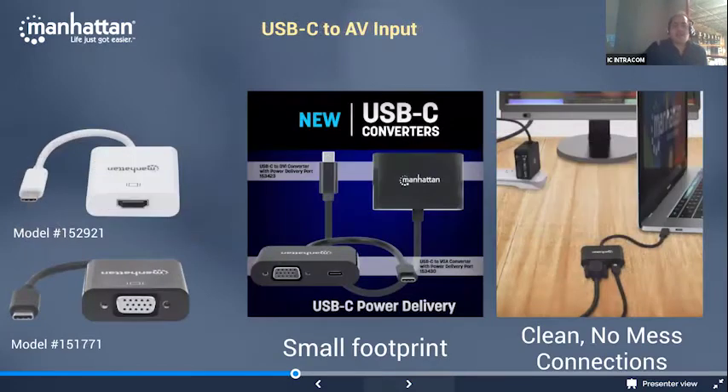And of course, if you just want to be a minimalist with connectors and don't have a lot going on at home, we have very scaled-down versions — a pure USB-C to VGA or a pure USB-C to HDMI. We even include an additional power delivery port on some, so your devices stay plugged in and charging while you use them, removing the need for an additional wall port. This is the base of where you want to start when making a solution for your customers or yourself — decide what you need plugged in, then choose whether you need a more robust solution, a 3-in-1 style, or just the pure minimalist approach.